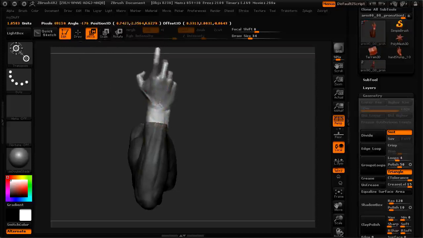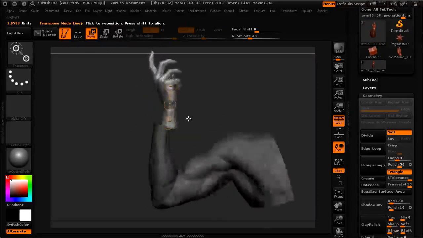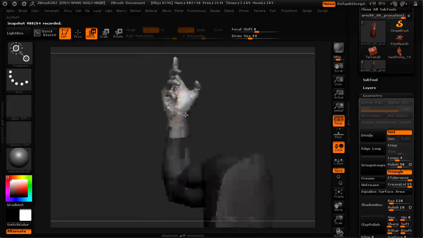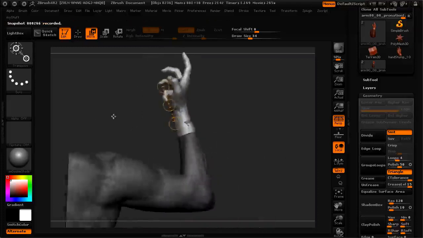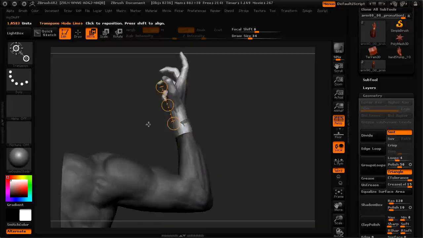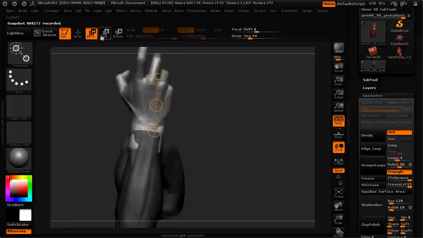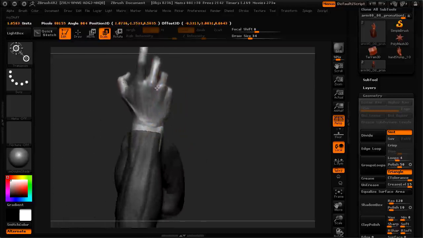Move, grab in the middle, and I'll just move this like so. Move it back, and probably going to have to move it down. Looking at it, we're getting close, but probably anybody with any kind of acute vision will say it's probably too big. So let's just scale him down a bit.